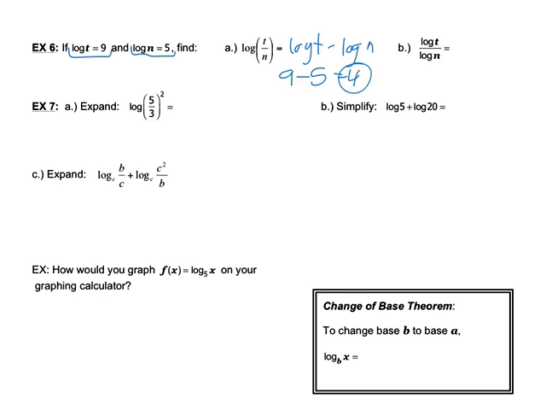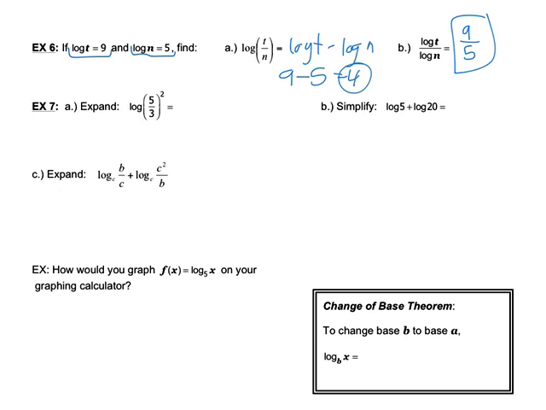This is correct and super useful, but a lot of times people try and apply it when you're dividing two separate logarithms by each other. So you can only apply this property when it's one log and you're dividing two different values inside of the log. If you've got two separate logarithms, this is not the same as that where we can just subtract. Instead, all I can do is evaluate log of t, which I know is 9, and evaluate log of n, which we were told is 5. So it's two very different situations, and it's important to keep those separated. So this, super useful. We can split into two logs with subtraction. This we cannot. We just need to evaluate each one separately and then simplify if possible.